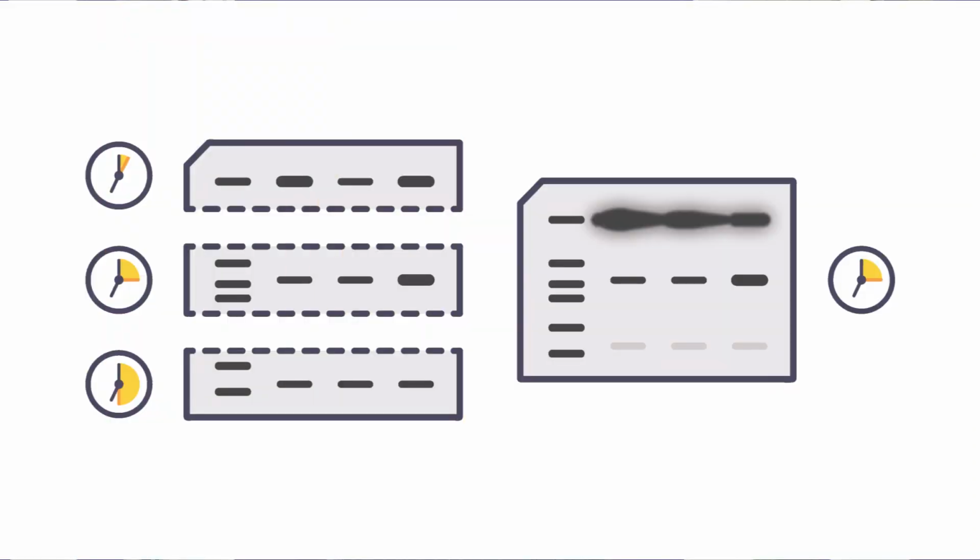Another reason why researchers will resort to cutting their membranes into horizontal strips is when they're working with targets that have different abundance levels. In that scenario, they would be able to expose each one of those strips for different lengths of time, ensuring that they don't have to compromise on sensitivity in order to avoid saturation. However, that is also not recommended because you'd be capturing that enzymatic reaction at different points each time.